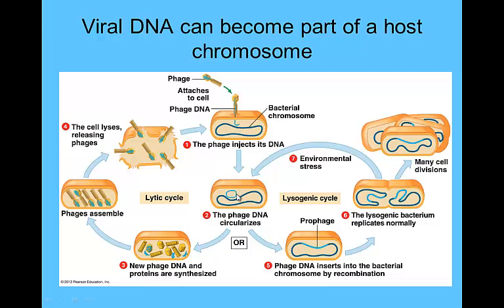One of the things that can happen is the phage DNA can cause more viruses to be made. In fact, so many viruses can be made that they cause the cell to burst and new viruses are released. The other thing that can happen is sometimes the DNA of the virus will just become injected within the DNA of the organism, and in that case the DNA from the virus can persist within the organism for many generations.